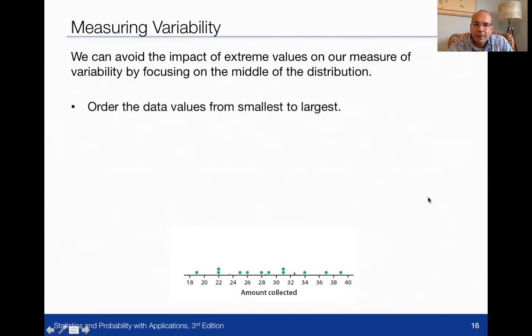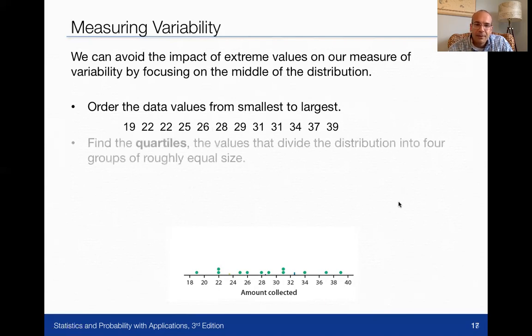You'll see what we mean when we say the middle. If you order the values from the smallest to largest, and this is some collection that was gathered by somebody, I just took the dots that I see here and labeled a number on them. So here's your 39. If you order them from smallest to largest, we can find the middle, the way they're describing the middle, by finding quartiles. As the word quartile suggests, there are going to be 4 pieces, and those 4 pieces have an equal number of items in them.